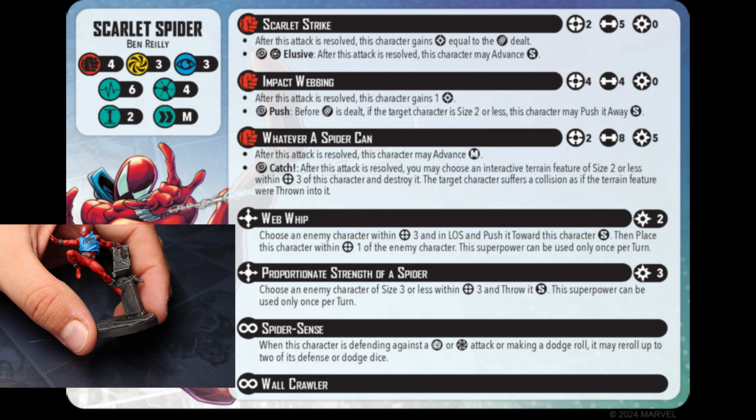He's got a physical attack, Impact Webbing, which is a gainer for 1 power. Range 4, 4 dice for 0 power. Gains 1 power just after the attack is done, with a wild push, size 2 or less. We've seen this on a bunch of other Spider people. Very, very good staple of the Web Warriors right there.